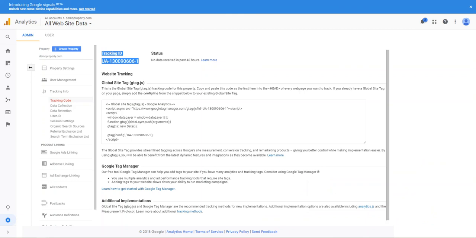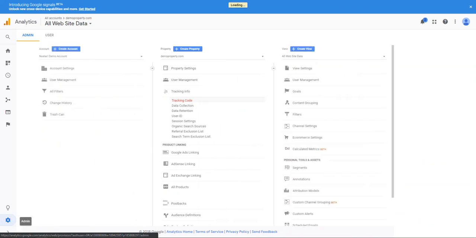Okay, now at this point a lot of it starts getting a little bit more technical, and some people get a little bit confused about what's going on. So I recommend that the first thing they do is invite their web developer to be a user on the account. The advantage of this is that you can delete this user whenever you want, and it also means that because you've created your Google Analytics in your name and not your developer's name, you own the data, and this data will be with you forever and ever now. So that's really important. So how do you do that?